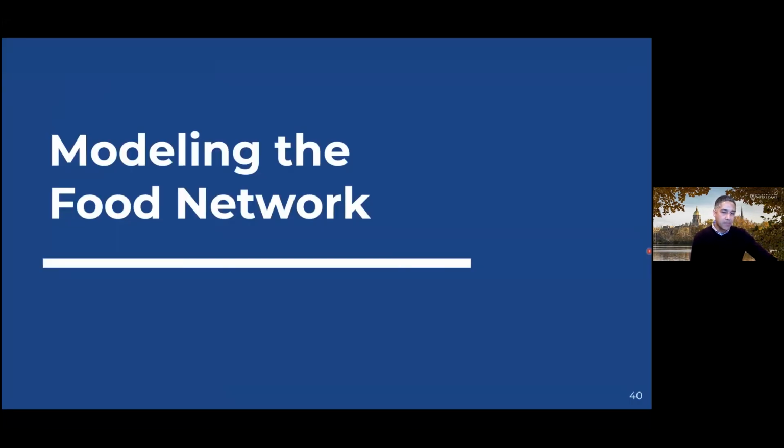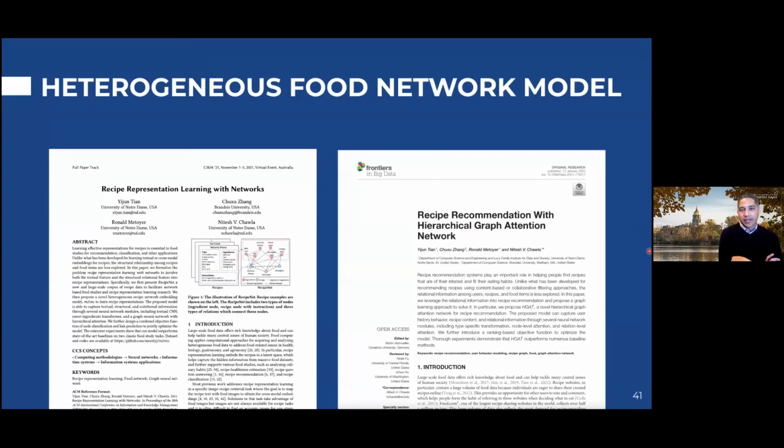We've also done some modeling of the food network. So we've developed a comprehensive network model consisting of over 500,000 nodes of recipes, ingredients, and users, along with several other pieces of information in each of those nodes. And this network, we've published a couple of papers on this, and this network will form the basis of our future algorithms for making recommendations, but more specifically for identifying relevant substitutions for people.